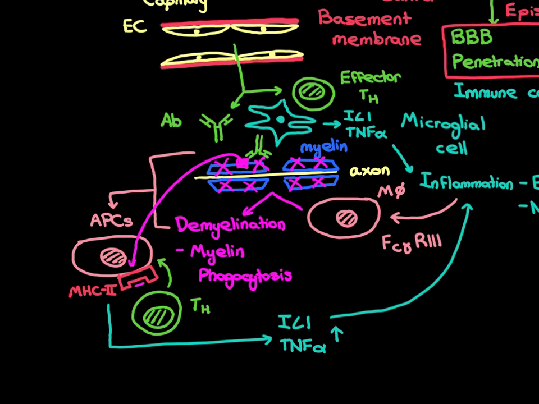In order to actually begin the healing process, we need the inflammatory mediator levels to drop right down. And yes, they will drop down because of the destruction of the myelin sheaths, but that's going to be slower than if we added in glucocorticoids. So what I'm trying to say here is that if you give glucocorticoids, it's going to lead to the inflammatory mediators in the white matter lesions dropping much quicker than they would do if you didn't give glucocorticoids.